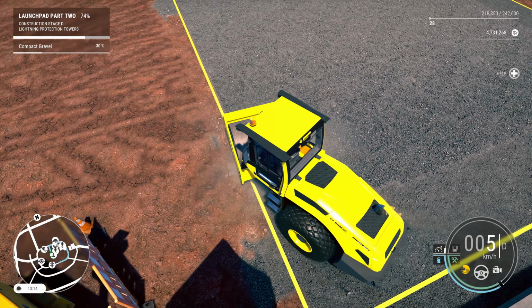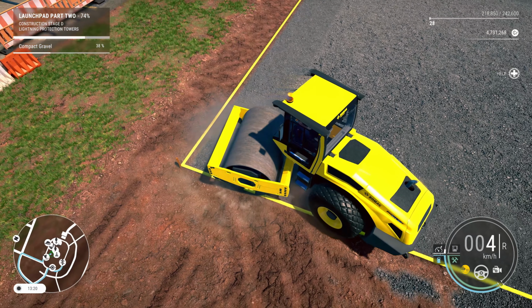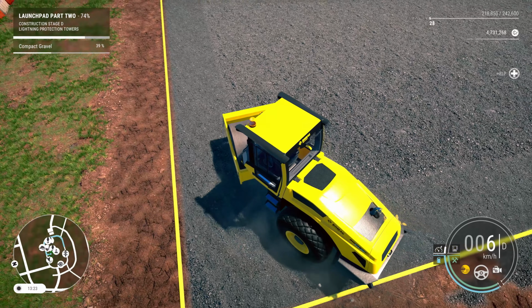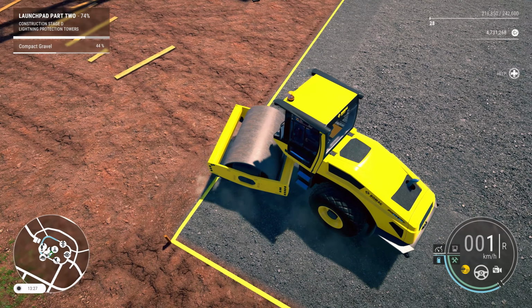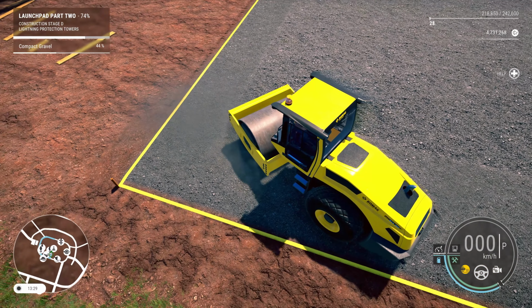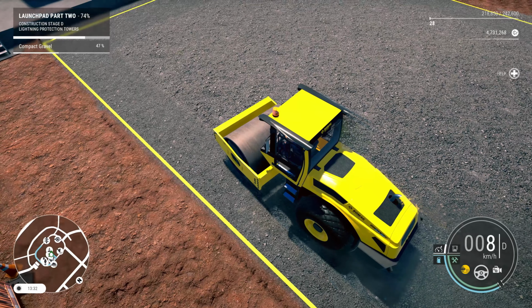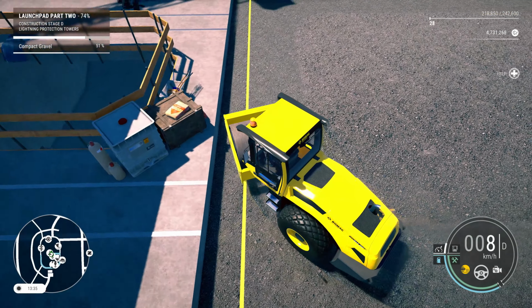Wonder if I'll have to do some paving here in a little while. Alright, so 38% done. That seems like a big area that I covered for only going around once. But I'm not going to complain. A couple passes here and there, and we'll move on to the next step, whatever that might be. If I can turn this thing around without backing up. Yeah, that'll work. It takes a moment to get this thing turned around, but we got the room now.